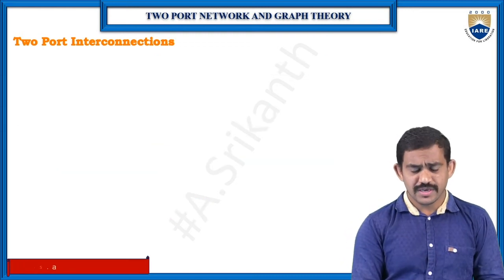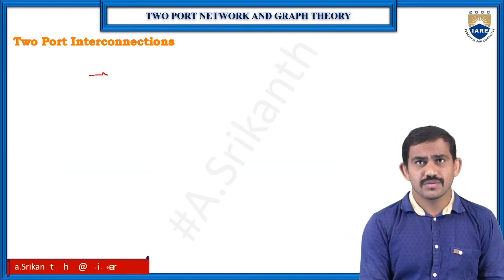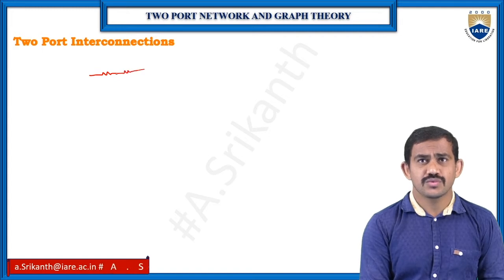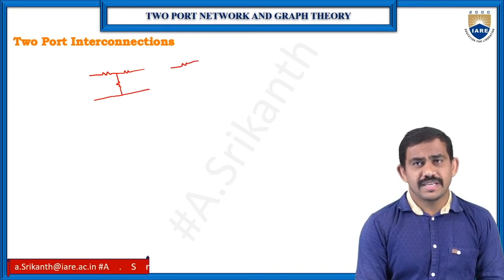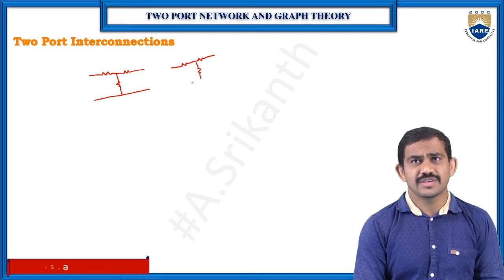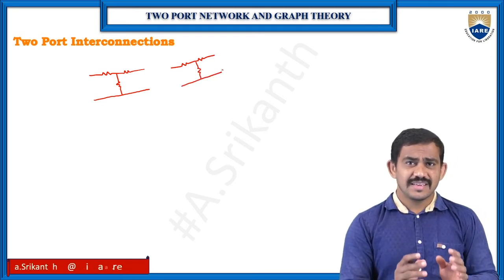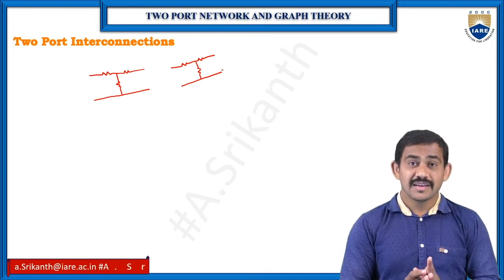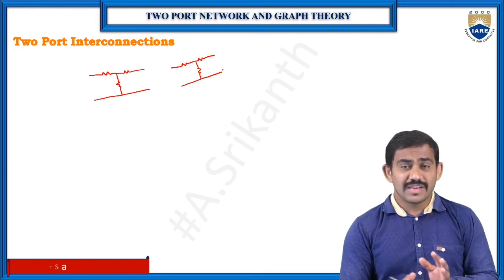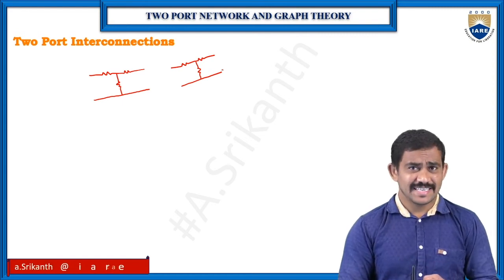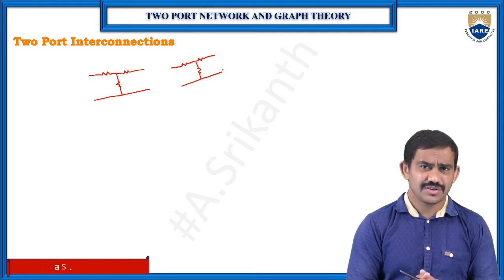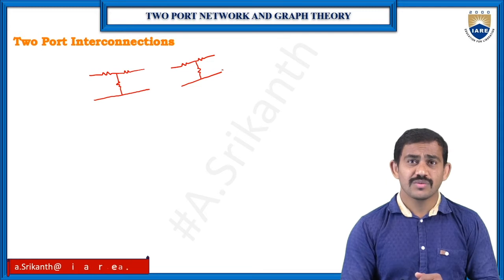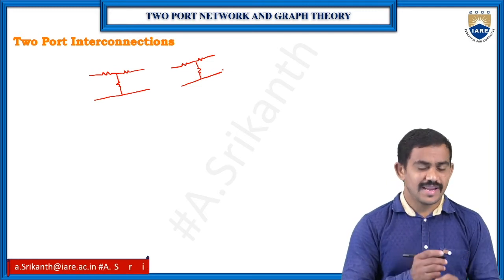I want to go for a small problem here. So here we have two-port networks. Consider any one: here I have a T network, and the same thing, one more T network. In general, I want to find the equivalent values for series, parallel as well as cascade. I want to go for the series first; the remaining we'll discuss in the next video. So here both are in series. Now we'll check the equivalent value.